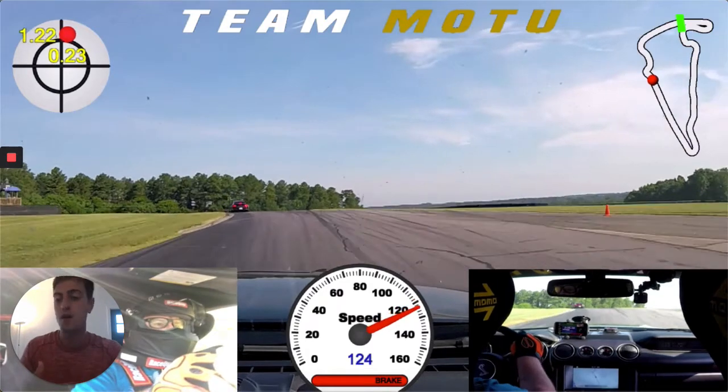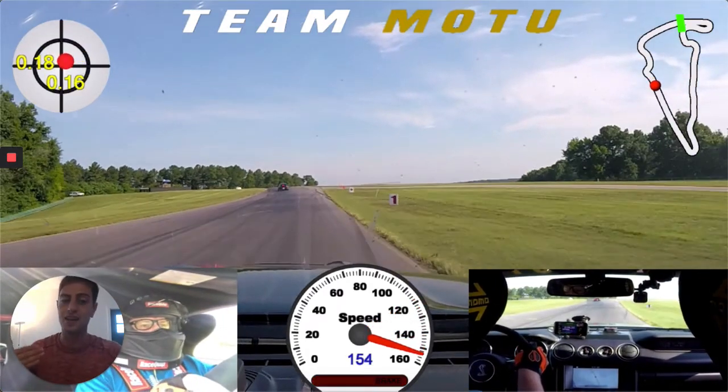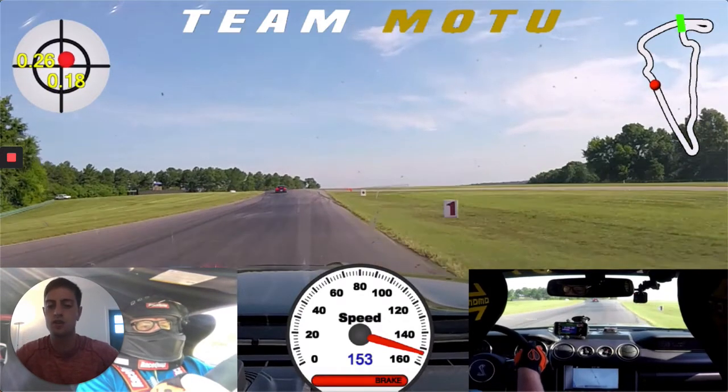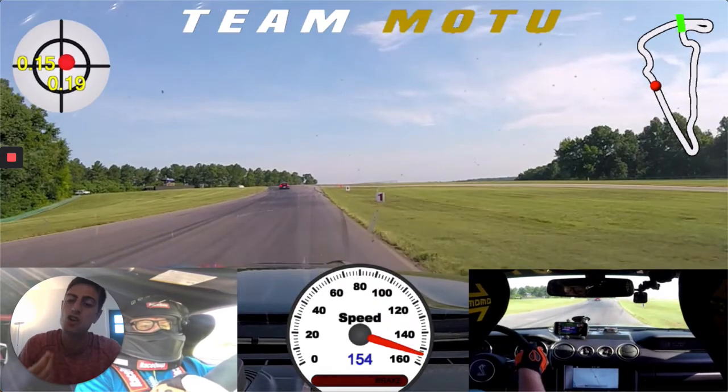So the primary issue here really was our brake zone, where we are already at the limit, and then we just took another big chunk out of it and said, hey, let me try to go even deeper. And by this point here, there's nothing you could do. You just went way too deep for the limit of your car. So I think our focus for driving a fast lap here is incorrect.